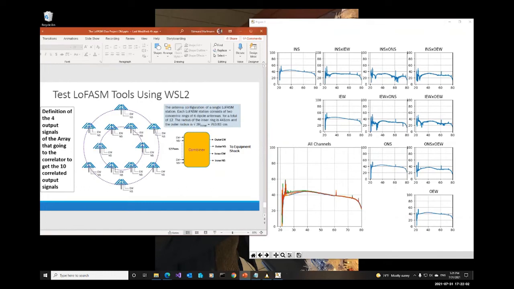You've got 4 auto correlations: inner north-south, inner east-west, outer north-south, and outer east-west. And then you've got the correlations of all the possible combinations of the four signals, inner north-south times inner east-west, and so on and so forth, all the way down. So you got 6 of those and 4 autocorrelations.